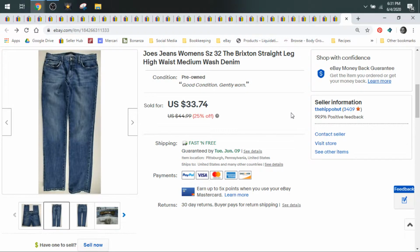Our cost of goods across the board is usually 99 cents unless it's a very high-end brand like Silver, Miss Me, True Religion. I do pay full price for those at our Goodwills. That's $6.99. Other than that, it's 99 cents on 99 cents day, or they come out of a thredUP box, and that always averages out to around $1.60 up to $1.80 per pair, depending on if I had a free shipping coupon or not. So $2 or less for most of these pairs, $6.99 for the really good ones. And we'll talk about cost of goods as we go through and what you should be willing to pay for these based on what you can make from them.